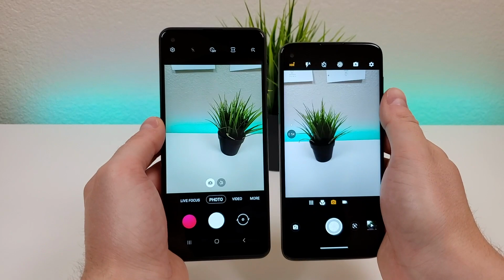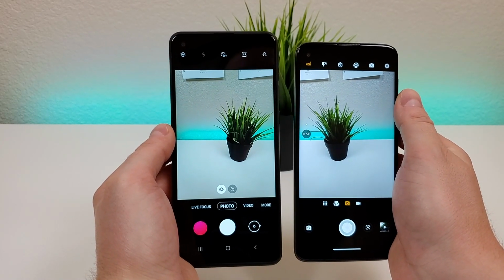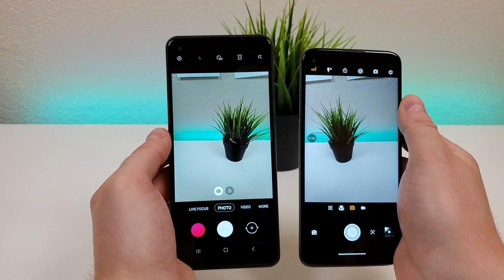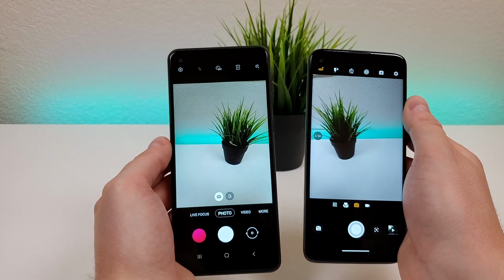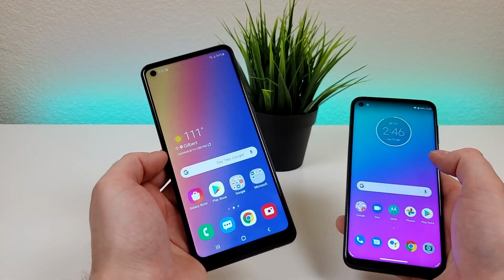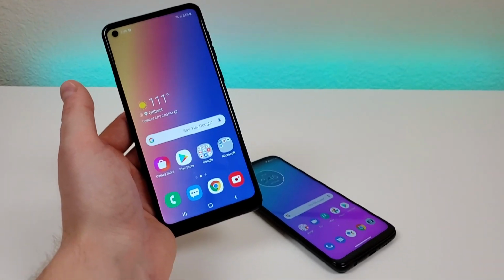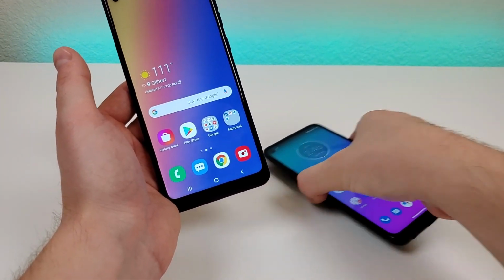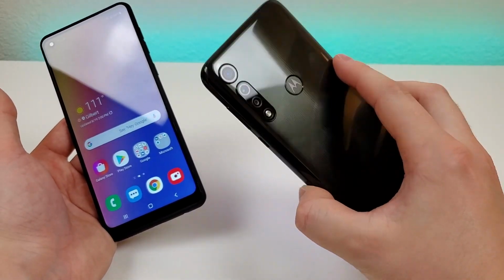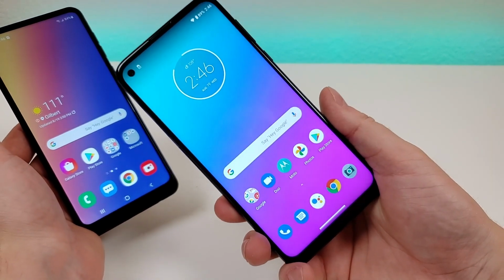So you can see with the ultra-wide cameras on both phones, you do fit a lot more content into the frame. And again, I just feel like in general, and also based on the various photos that I've already taken in the past, the Moto G Power does give you better photo and video quality compared to the A21. So if you are someone that's really looking to get a device with great cameras, and also let me clarify, that's not saying that the A21 has bad cameras, but the cameras on the Moto G Power are certainly a lot better. But definitely if camera quality is important to you, I would say the Moto G Power is the better choice of the two.